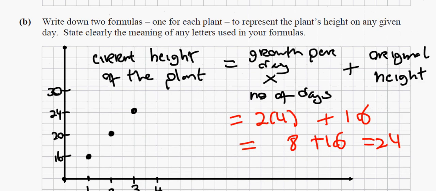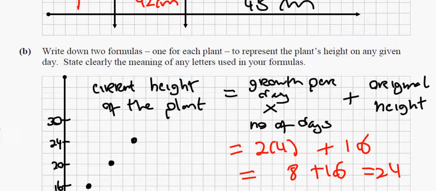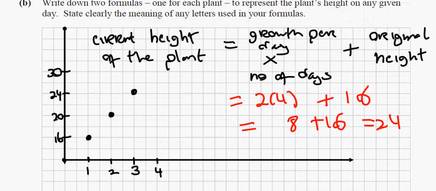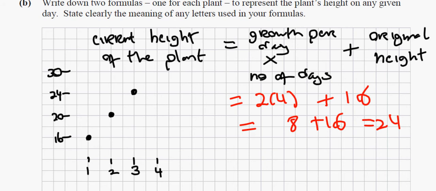Now, it's very similar to y equals mx plus c. The slope of the graph is basically how much your plant is growing. Okay, so if we were to have the second plant in here, which starts off at 24, its slope wouldn't be as high. Okay, so what's going to happen next is with this worded equation, what we can do now is try and figure out how we're going to represent this by letters.